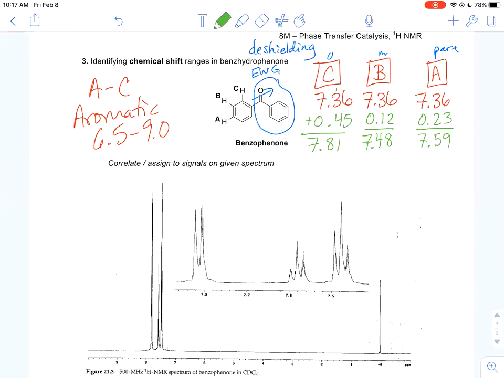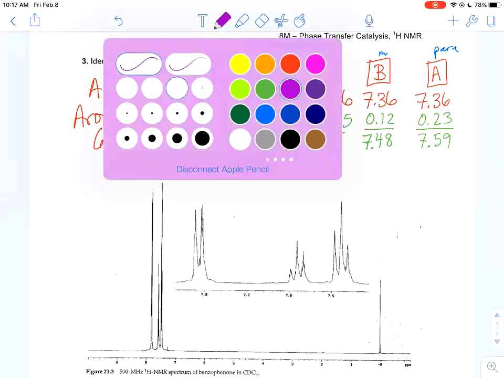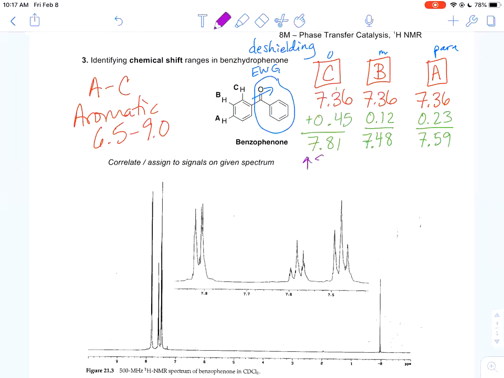So there are the expected values, and I think you guys needed to watch me do my addition, but hopefully there's no mistakes there. We can see that the most de-shielded, or the one with the highest chemical shift, is signal C. The one that has the lowest chemical shift is the least de-shielded. Yes, that is the way that we do it. It's a double negative, but that's just the way we talk about it. The least de-shielded is going to be signal B.